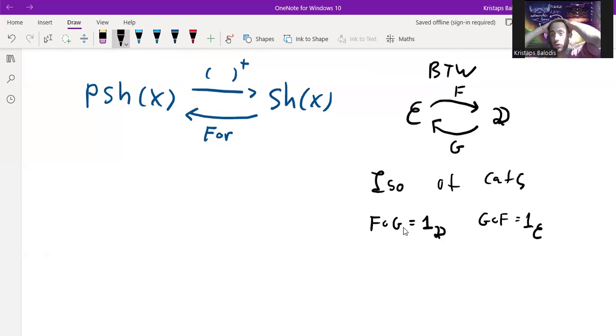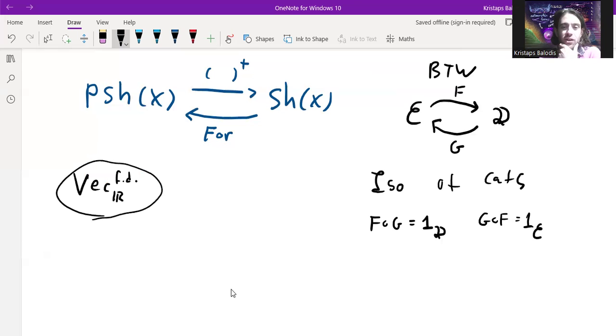So for example, if you thought about the category of all finite dimensional vector spaces over the real numbers, right? So that's a category. Well, actually, there's a whole set theory worth of vector spaces, right? Because you could take just the zero-dimensional vector spaces already. You could just take any set with one element and turn it into a vector space. But of course, we know finite dimensional vector spaces, if you're n-dimensional, then you're isomorphic to Rn. Right. So this is like a huge category. It's like bigger than ZFC or something.